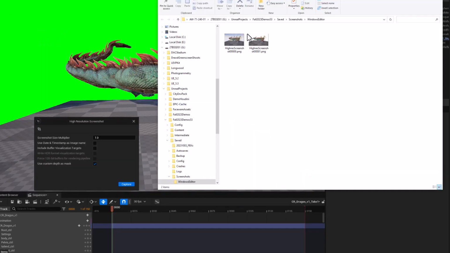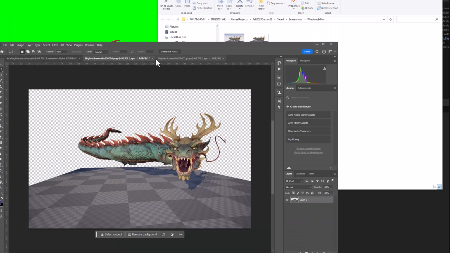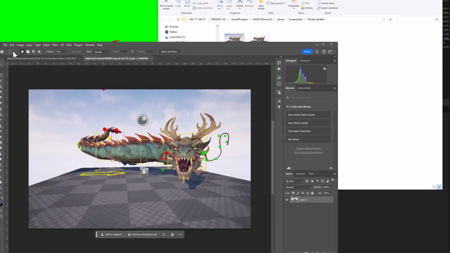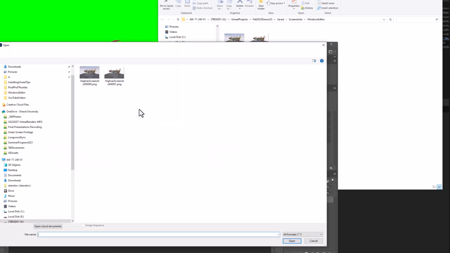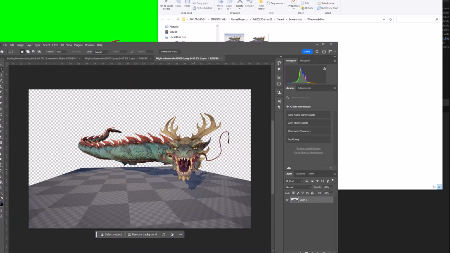And with that, I can go into my browser here, and this is my Windows Explorer, and I should see this 001 was just captured. And if I open that up in Photoshop, well, this was a previous one, I can close this. And I'm going to say no to that. Thank you. And we can just open up the new one just to make sure we've got the alpha channel that we expected. So select and open. And there we go. So that's how to isolate objects in your viewport for your screen captures.